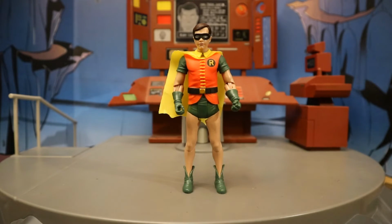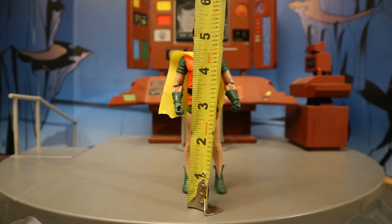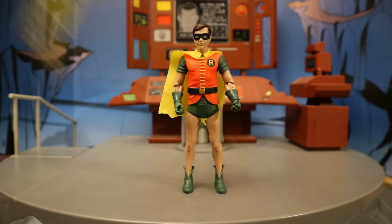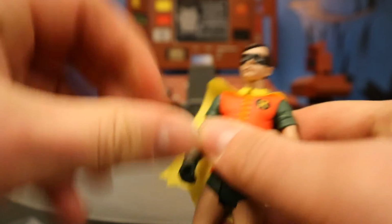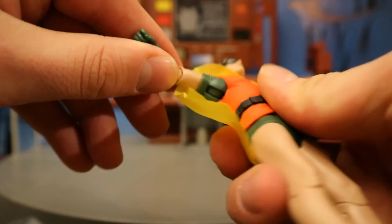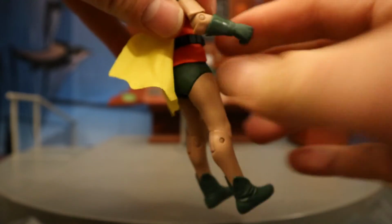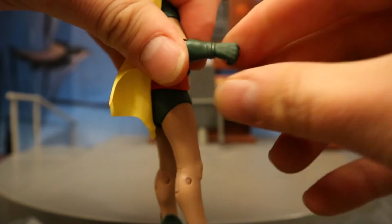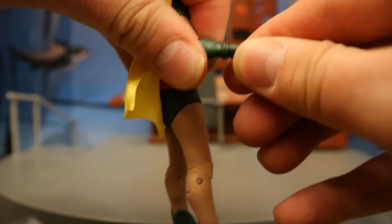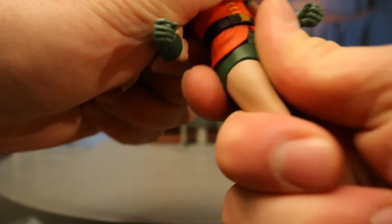Now let's check out his height. From bottom to the top of his head, standing at about 5.4 inches tall, which can translate to just under 14 centimeters. Now let's check out his articulation. His head can rotate from side to side. Shoulders, ball joint, a little bit more than 90 degrees. Up, down, around. Guy's kind of tight here. Single jointed elbows, 90-degree bend with rotation. Wrist, simply rotate. He's got traditional waist swivel here.